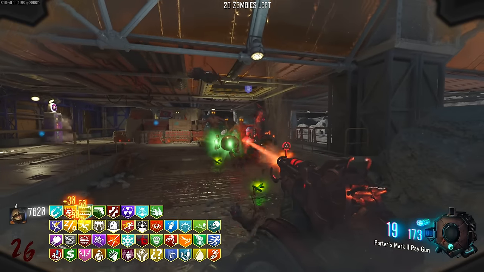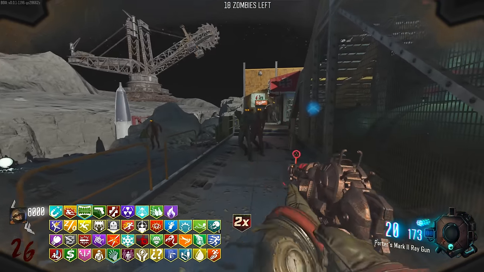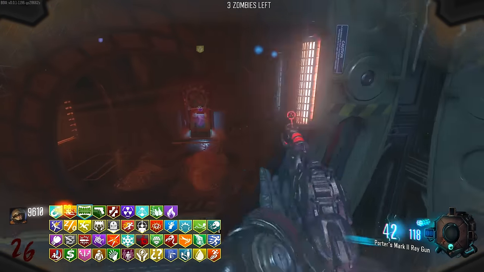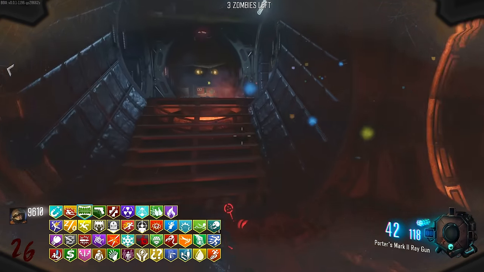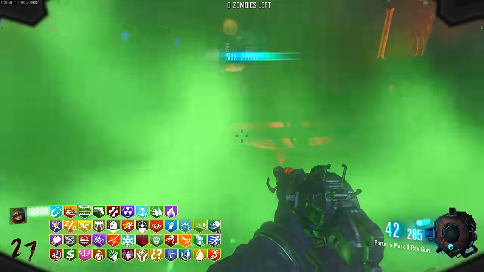God, there's so many zombies. What's up, man? Free perk and a double points. Let's go. We got Incinebrandy as well. That's another one we didn't have. Oh, and we could double buy it. Let's go. Fire effects last longer. Zomb shall we have? Okay, I think that's actually all the perks for this round. Oh, maybe an extra? Nope, we got a max.